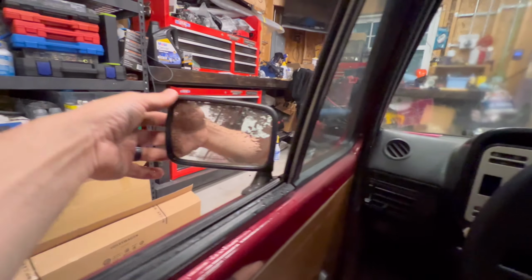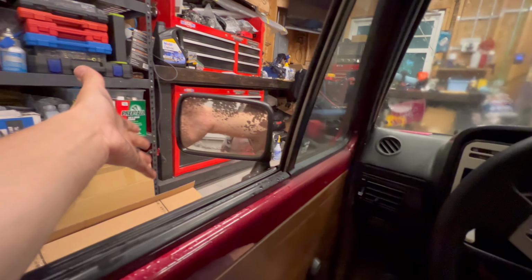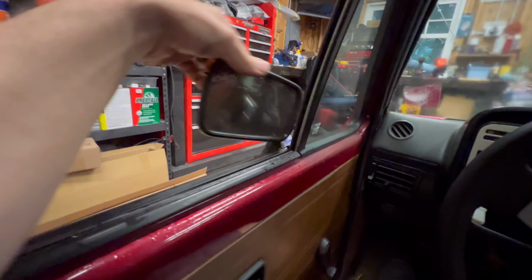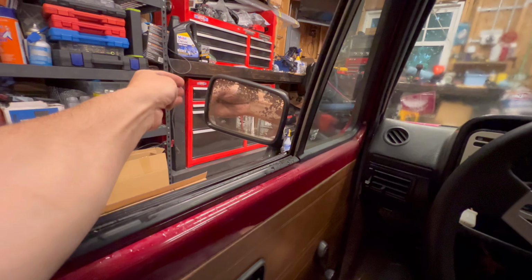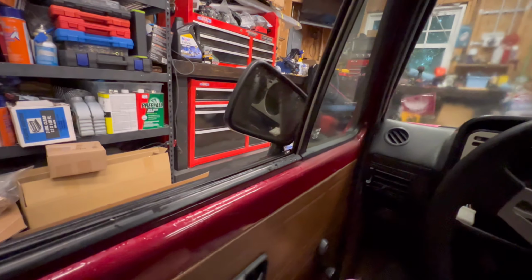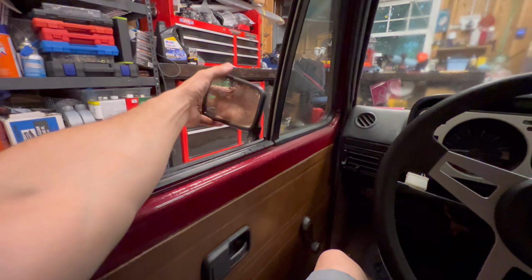Look at this. It's just glass everywhere. You look around, the mirrors are super tiny, like this one too. I have new mirrors I'm going to put on here. They're kind of loose. So the cool thing is when you drive really fast, this mirror goes boom. I've had it happen when you're driving 70 or 60 miles an hour on the highway and it goes boom, it just folds in. Yeah, so I got to replace them.